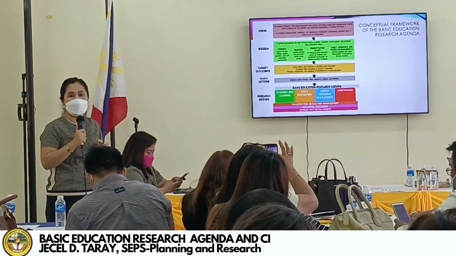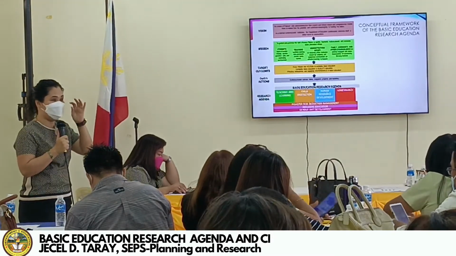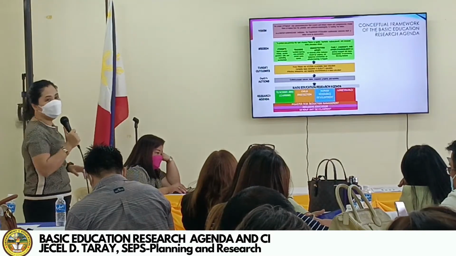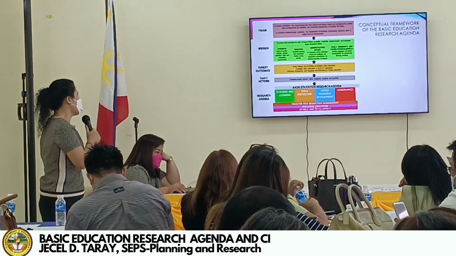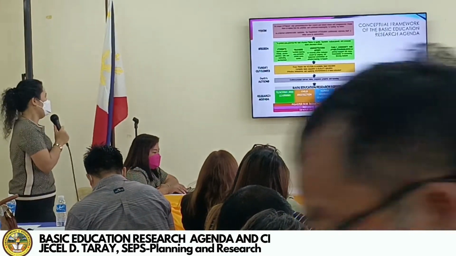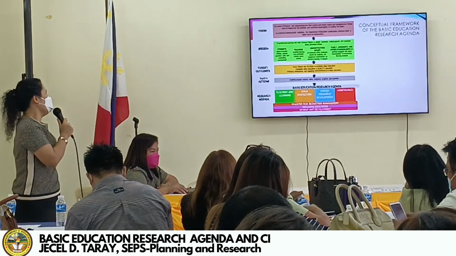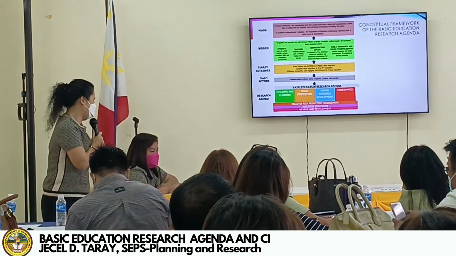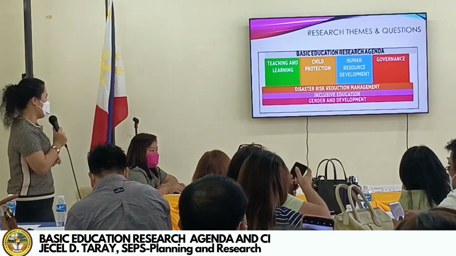Mao na siya ang ato ang themes, research themes. Upat ka 4 major research themes sa ato ang under sa ato ang BERA. And to include also na nagkatko sila to include the disaster risk reduction management, inclusive education, gender, and development. Tanan sila pasaka gikan sa definite actions, target outcomes, mission, and of course, the vision of the department. Okay, so dili na ta sa atong research themes and questions.